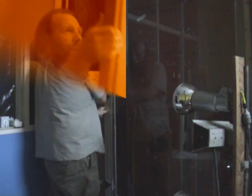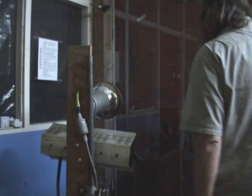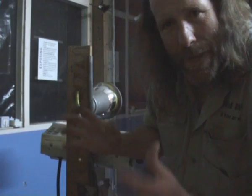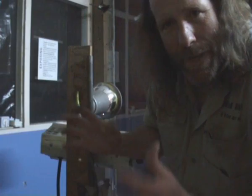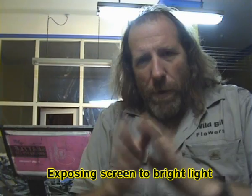Now I'm going to let this dry. The back end thing is getting it pressed tight against the glass. The light is on. The photo emulsion stuff I coated — now that is going to harden with that light. And the bits that don't get the light, all the bits I've drawn on, are not going to get the light, and that's going to wash out.